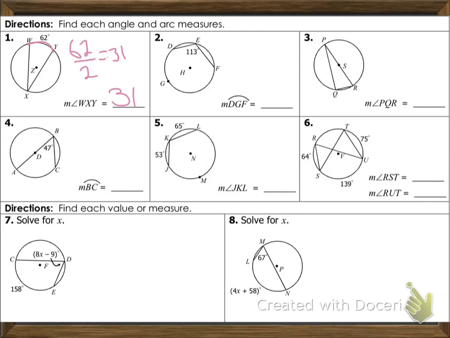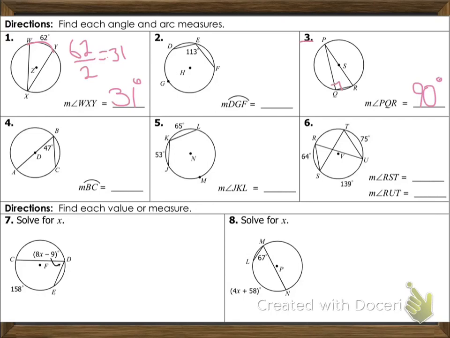Looking at number 3, see how we have an inscribed triangle here? Well, you know that PQR is going to be 90 degrees because it is cutting through that diameter, so you can see that it's creating a triangle. So it's going to be 90 degrees. I should probably put a degree symbol for each of the angles here.